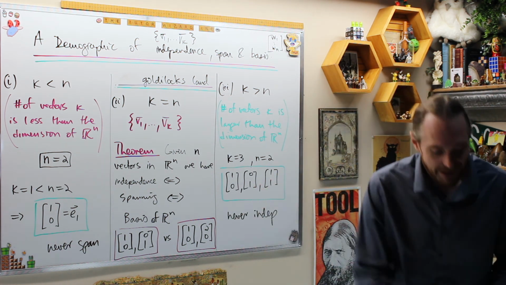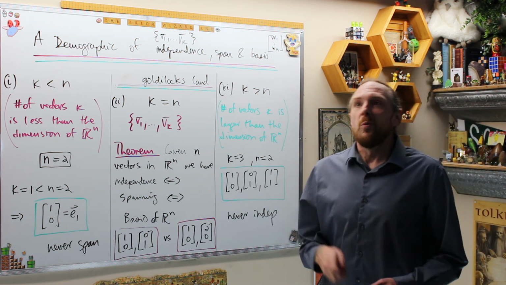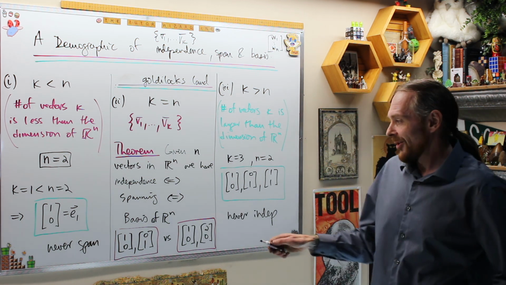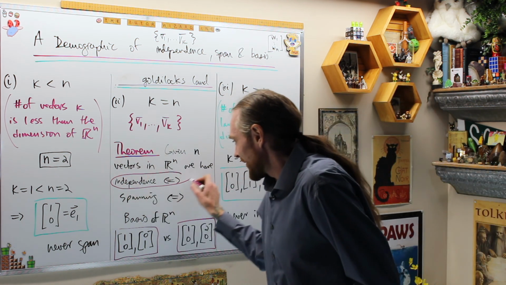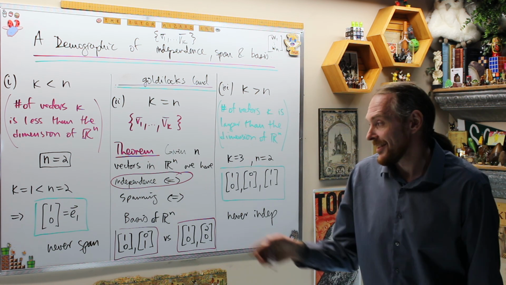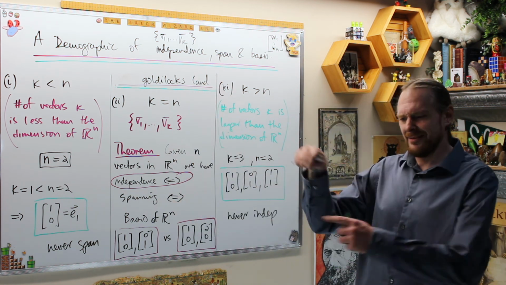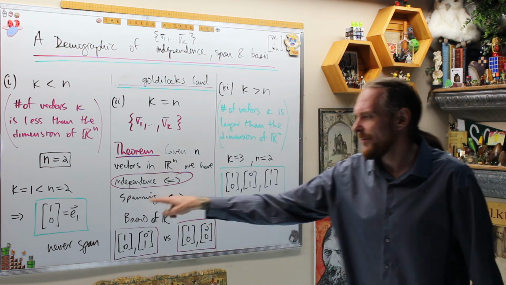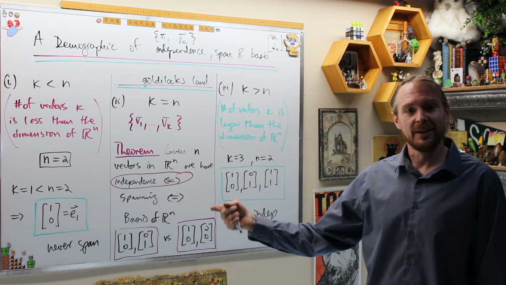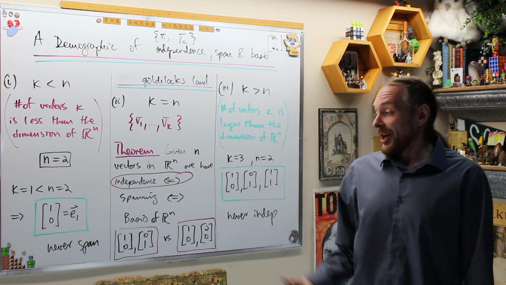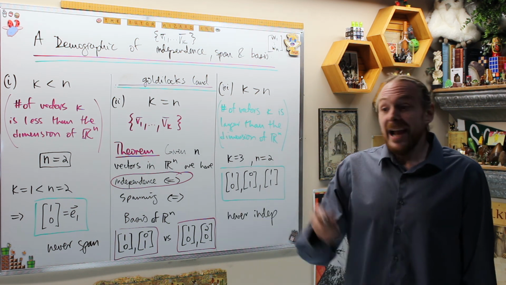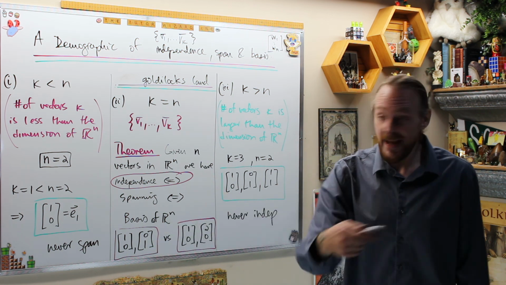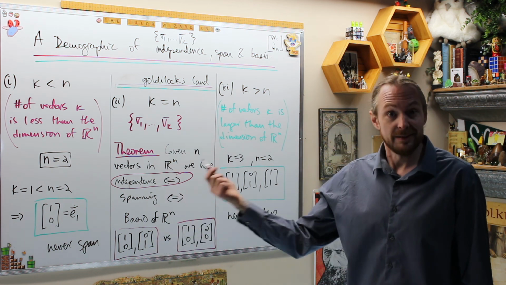And because it's an if and only if now, checking warm-bloodedness is crazy, and checking whether it has hair seems relatively easy. So independence is really easy to check because it's a zero condition, and spanning, you just saw by the example I did, you're like, I don't know what's going on. So if you get Goldilocks land where you get n vectors in n space, why would you ever check spanning again? It's if and only if. So even if I ask you the question, do these three vectors span space, I can check independence. And then if I get yes to independence, I can say yes to span because my theorem says if and only if. You see what's going on there.